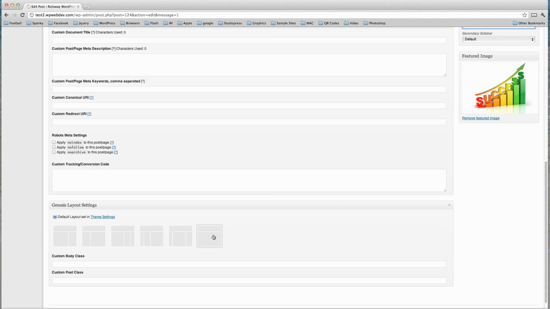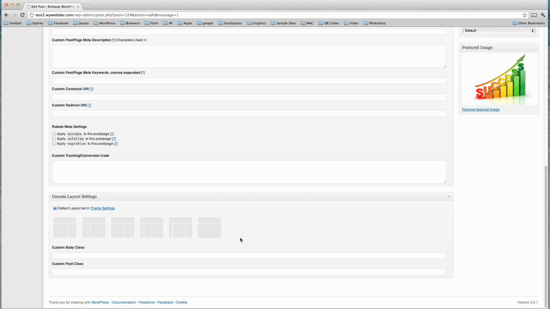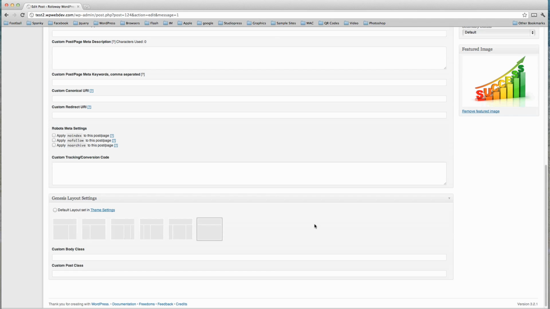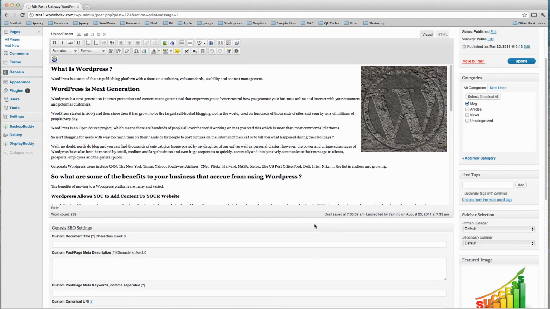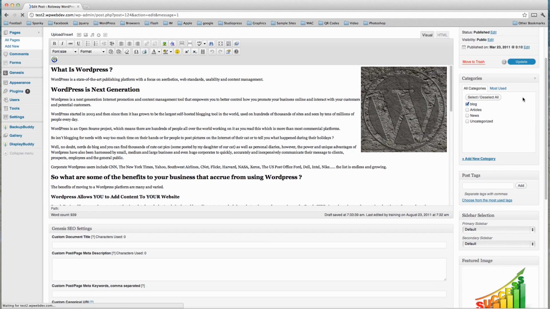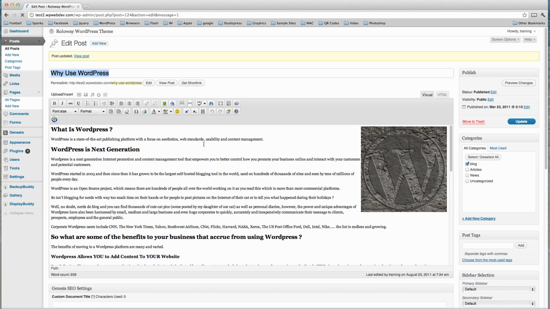We have some page layout settings. Here you see the one that it is. We have a default that we set. However, we can change those. Here's our sidebar on the right, sidebar on the left, 2 sidebars all the way through to a full width. So by clicking those, we can change the layout of the post, and let's do that. Let's click it to a full width. Okay, once again, we've made a change, so we're going to update our post.